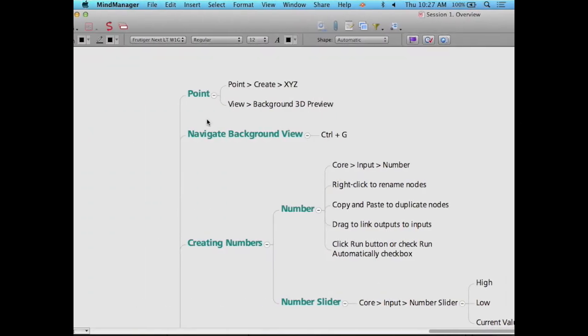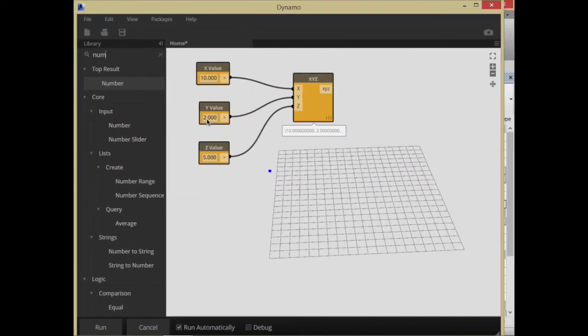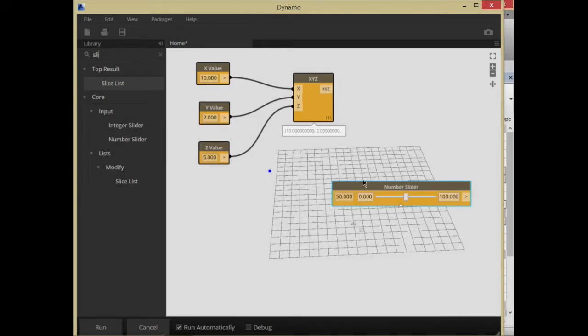Okay, if that's looking pretty good, let's go ahead and talk about number sliders, because number sliders get a whole lot more interesting. Here's the idea. What we'd like to do is, as opposed to just having a single value, x, y, z, and plugging it in there, which hasn't really bought us much compared to opening up the dialog and typing in numbers and saying apply over there, we'd love to have a slider that lets us very dynamically change things around, and let's show you how that looks. So again, you can just type in num, or you can type in slider, whatever it is. It'll suggest number slider. We'll drag one of those in there.